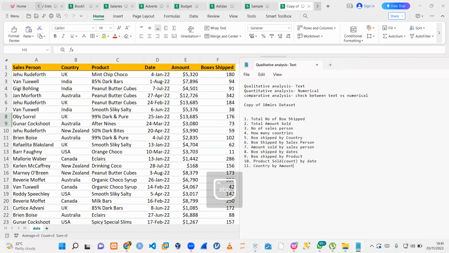Okay, country by amount. I will say, let me change this to amount sold by country. This makes more sense. It's still the same thing. So we're trying to say, okay, for each country, how much were we selling?